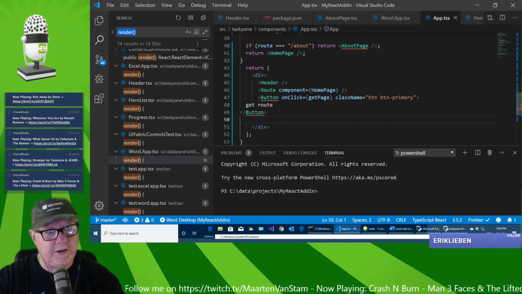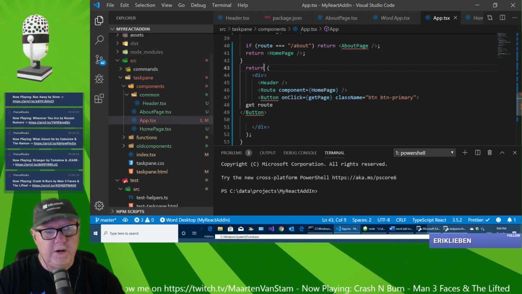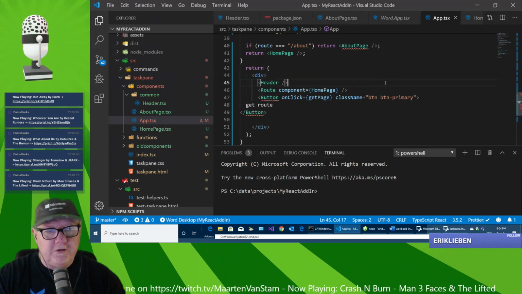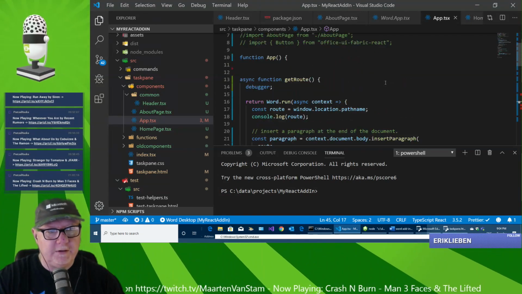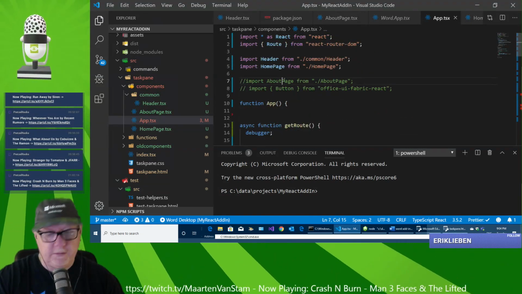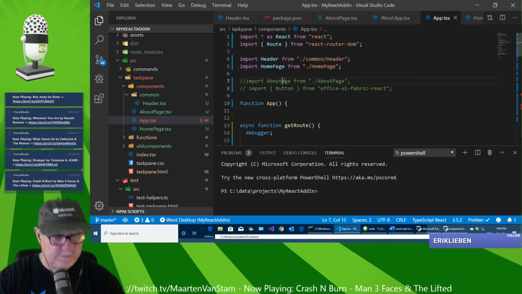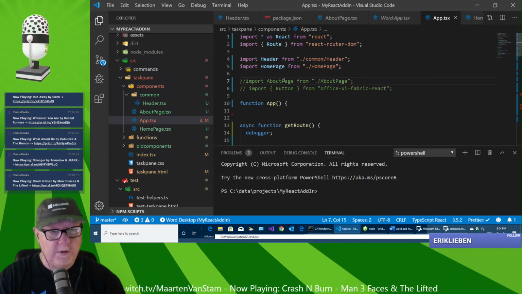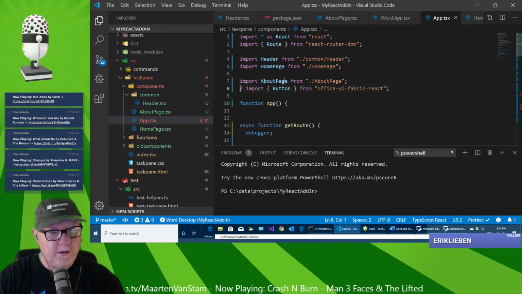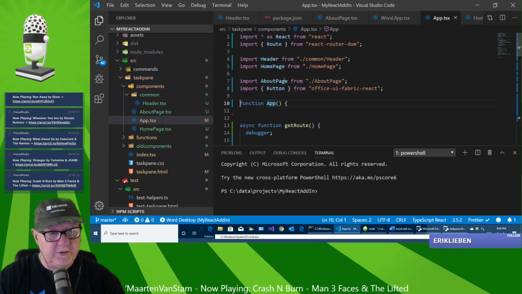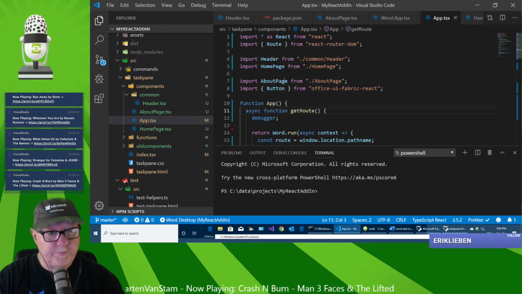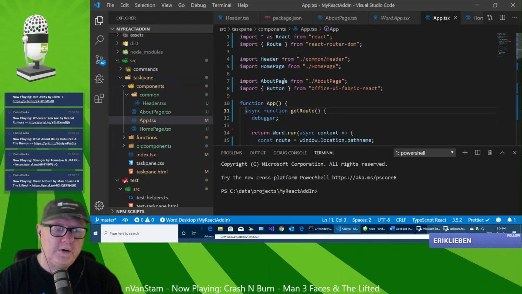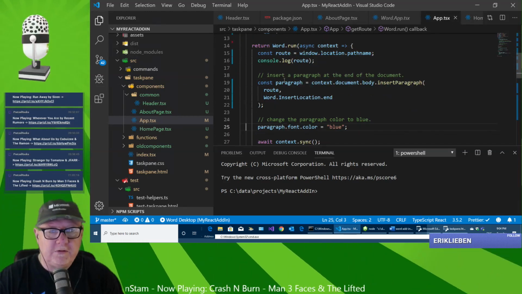No, we don't need to find anything. Buttons should be added again. Oh. About button. Get route.